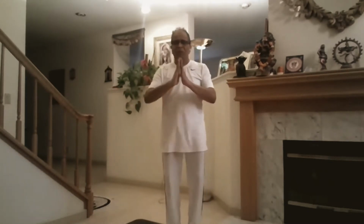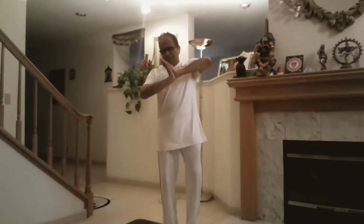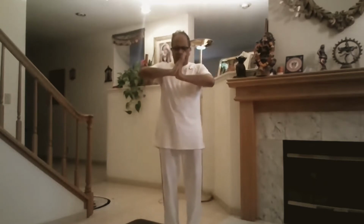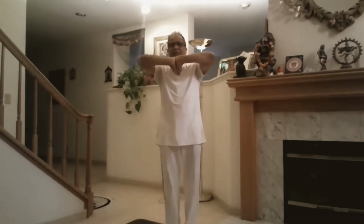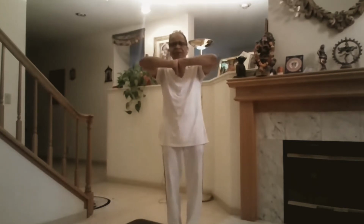Out. Both palms, let them touch in front. Front namaste. Squeeze very hard. Let the right help the right wrist to lose, the left to win. Left to lose, right to win. Namaste to myself. These are exercises for RSI, repetitive stress injury. Namaste to all.